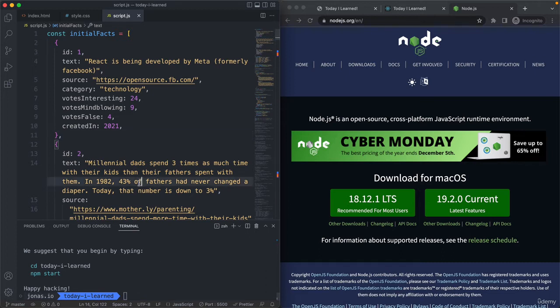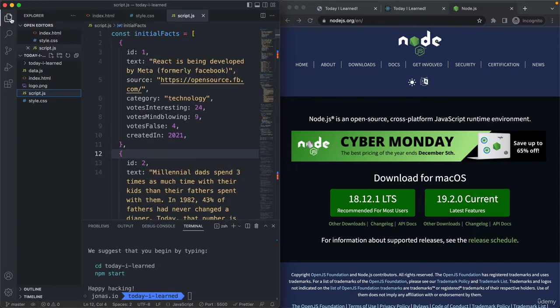And so let's now check out what exactly happened here in our folder. So here in the project folder, we get a new folder, which is also called Today I Learned. And the reason for that is that this is exactly the name that we gave the React project. So in the command that we wrote here, we gave it a name, right? And so that's then the name of the folder. Now, since this folder here is actually also called Today I Learned, let's maybe move everything that's in here just into this folder right here.